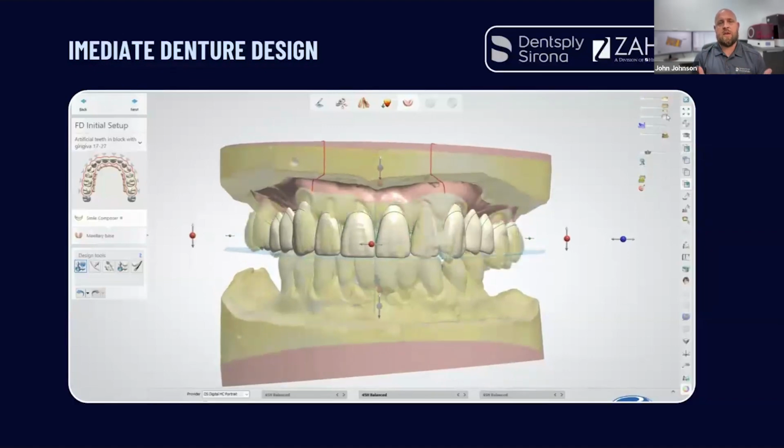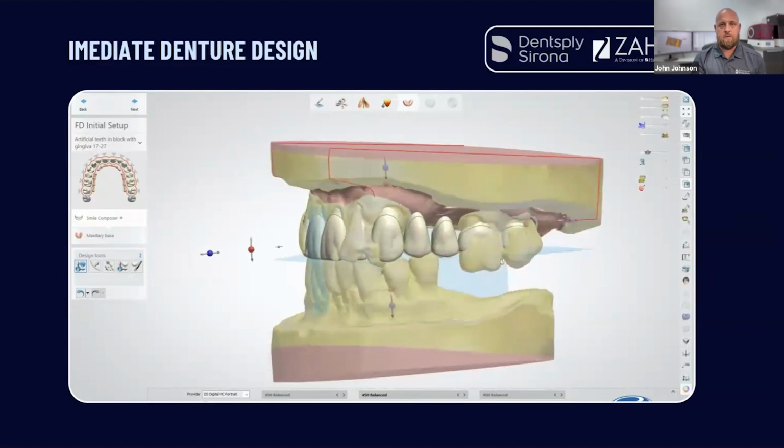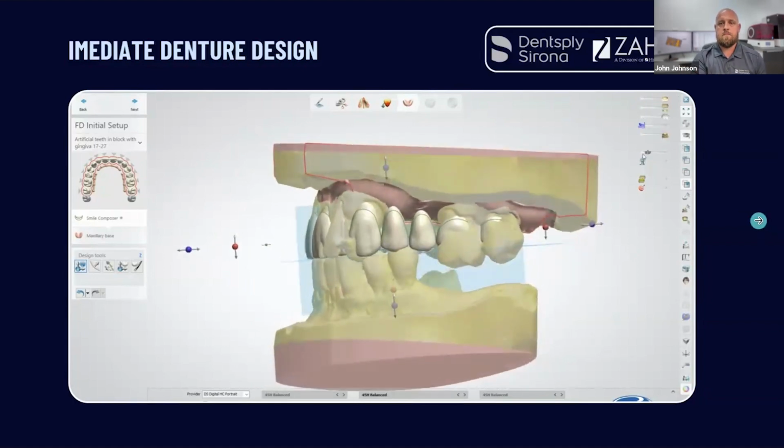And I have to communicate with my clinicians that if you give me an immediate denture, I'm going to try to follow as closely to what they have. Obviously we have to make some improvements, but if you don't want this cant, you have to communicate that with me. So it's just another great communication tool.